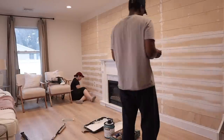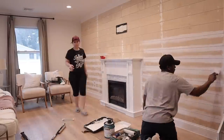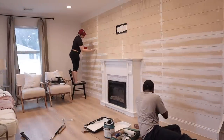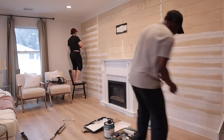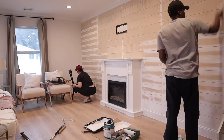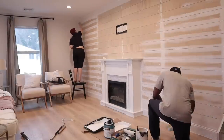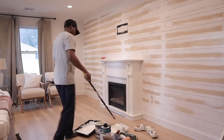I think it was Behr as well, and then we started cutting in first with the grooves, because you're gonna want to make sure that your roller doesn't miss that, and because you are painting very lightly. Even when you start rolling, just make sure you're doing very thin coats, nothing too heavy, because if you do, you're gonna get globs of paint inside of those little grooves and it just does not look nice. So that is why we opted to do the grooves first, so we don't have to worry about going heavy in order to get into them.